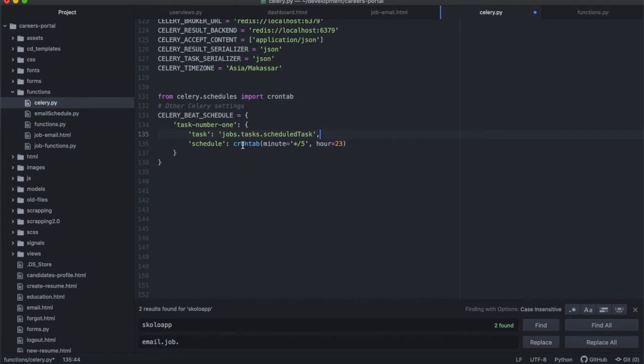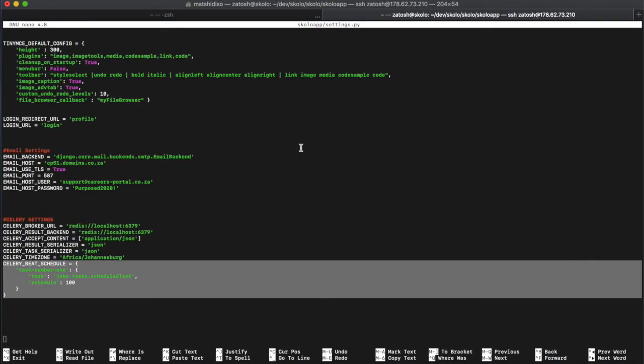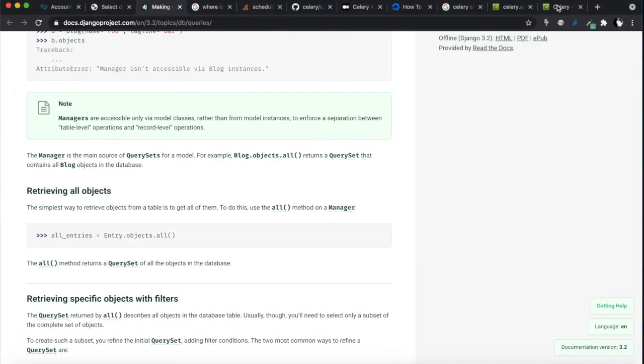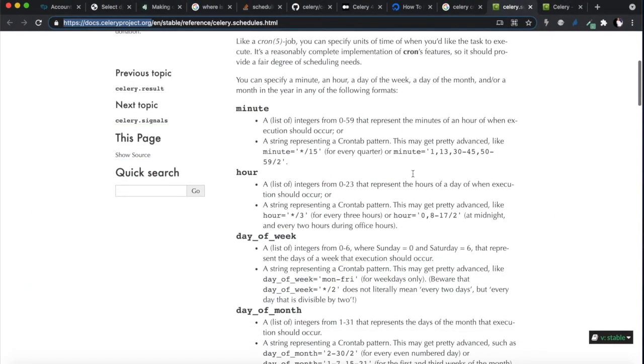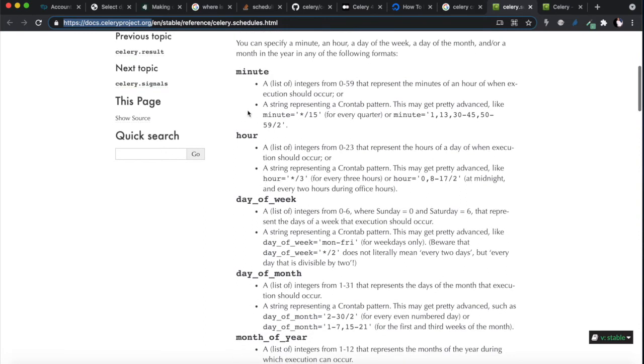All right, so if you do it like that, if you know the cron notation, right? If you wanted to send the emails every 5 minutes, you'll write it like that. And I'll link this in the description for you as well, to go through all the different notations for how to schedule your functions.